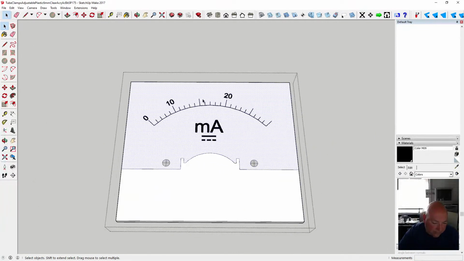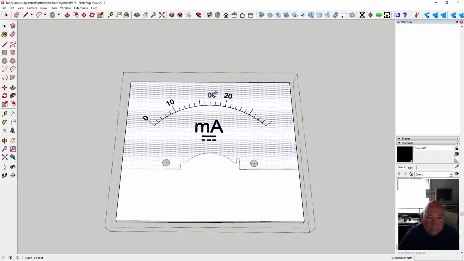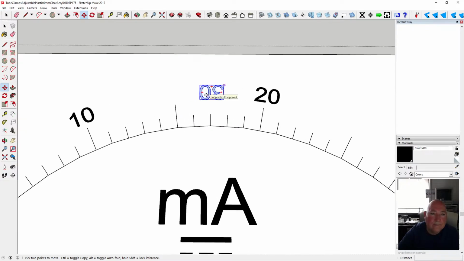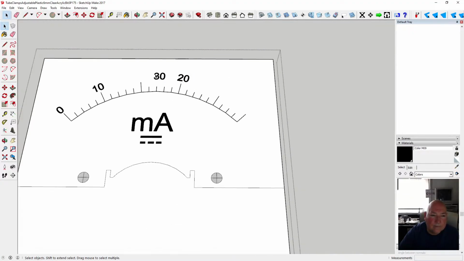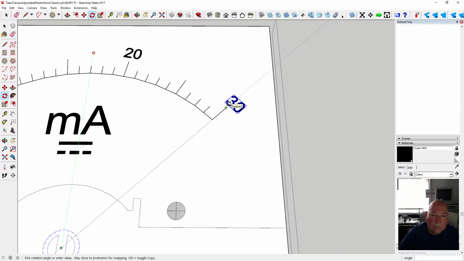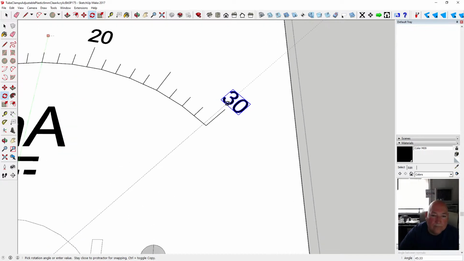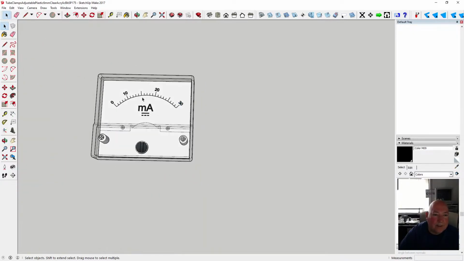Right, next one, 30. Okay. Yeah, it's not exactly symmetrical.